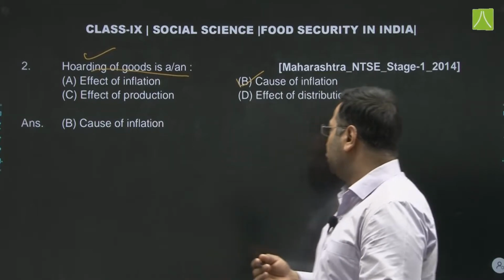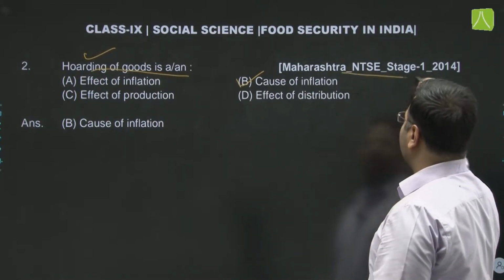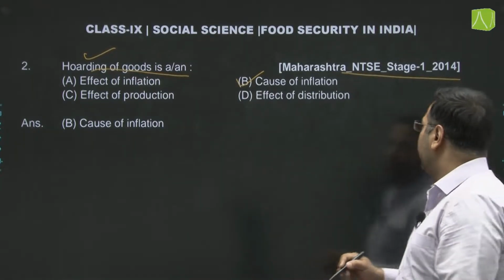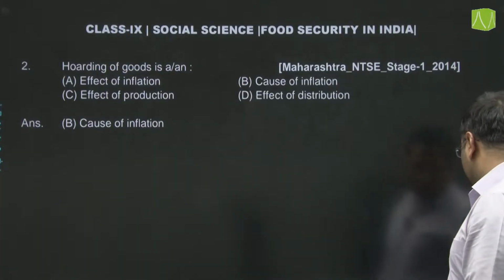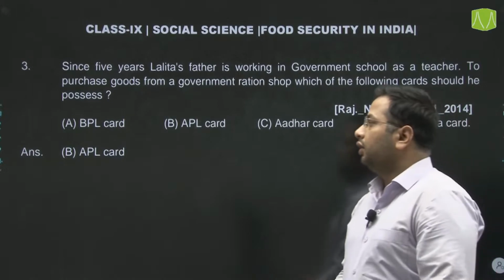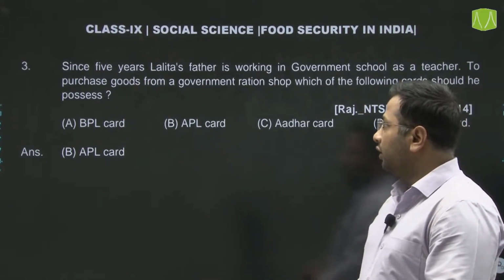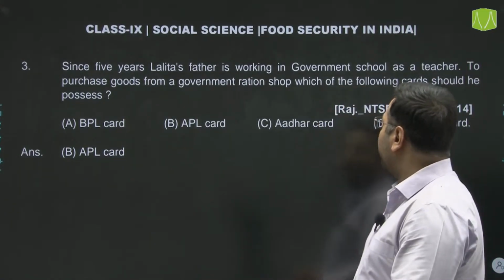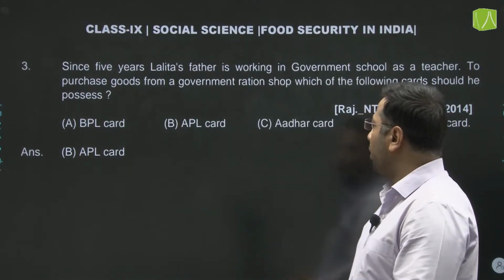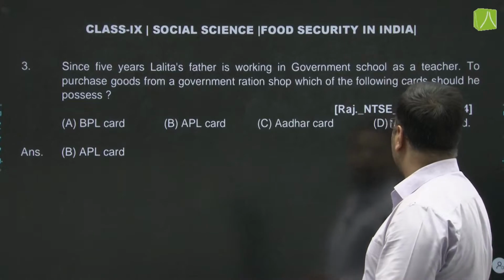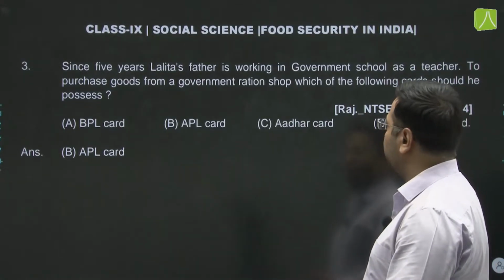Okay, we move on to the next question, and this question we have in Maharashtra NTSE stage 1 in the year 2014. Our next question: since 5 years Lalita's father is working in a government school as a teacher. To purchase goods from a government ration shop, which of the following cards should he possess?